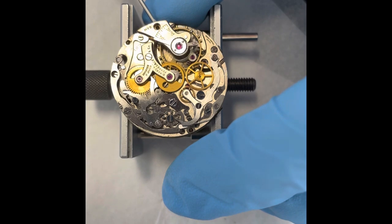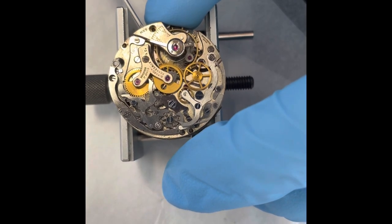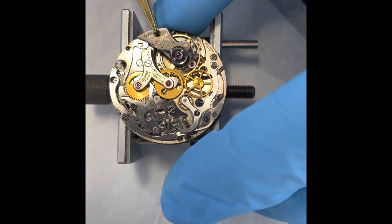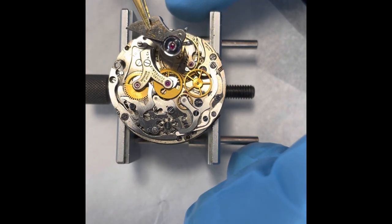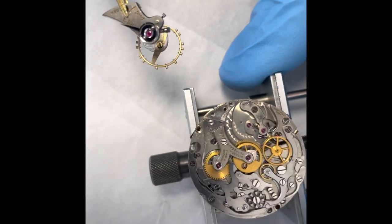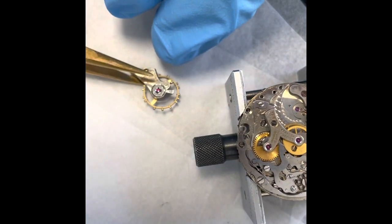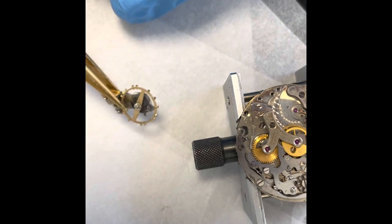So the earlier models like this with no shock protections tend to be more work than a more modern watch, so that's why I charge a tenner extra. And it's not just because I'm taking it apart, because usually they have more fiddling around with hairsprings and whatnot. So in this case, I'm gonna slowly lift this around.